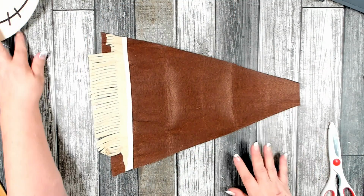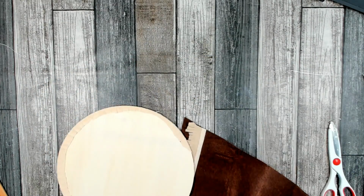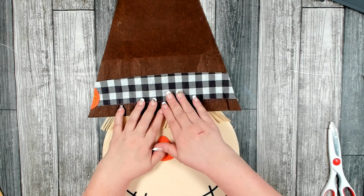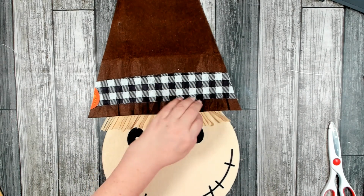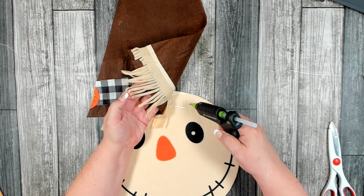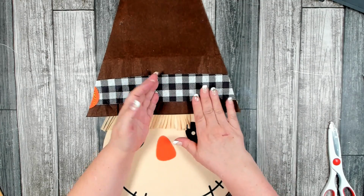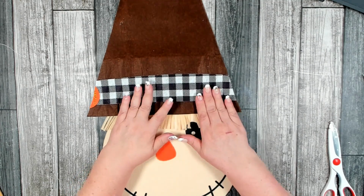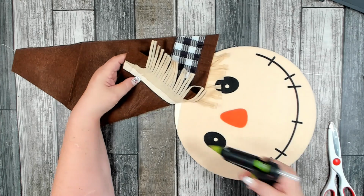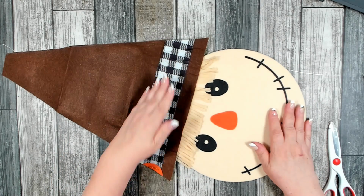Okay, I really like that shape. And his face is going to go here. Okay, so I like that height. So I'm going to just glue him on the front here with some hot glue. It's looking so cute already.